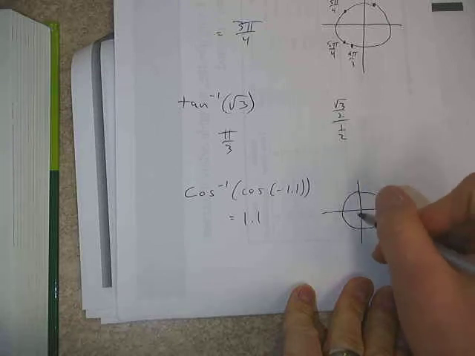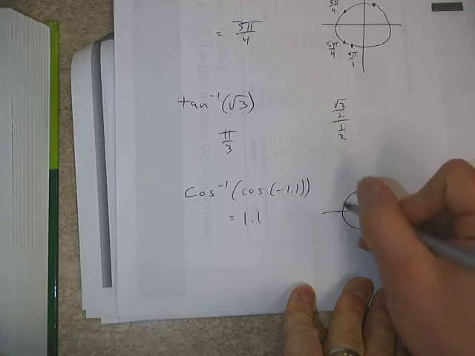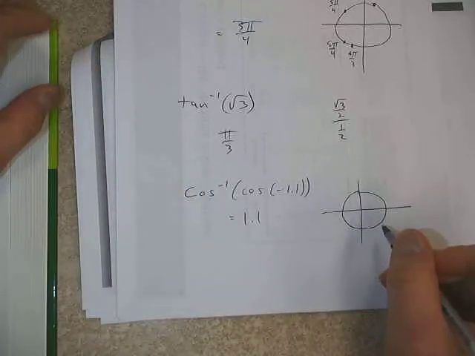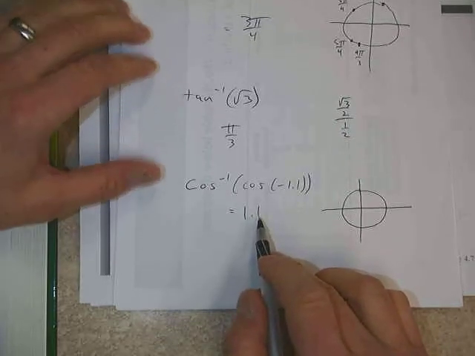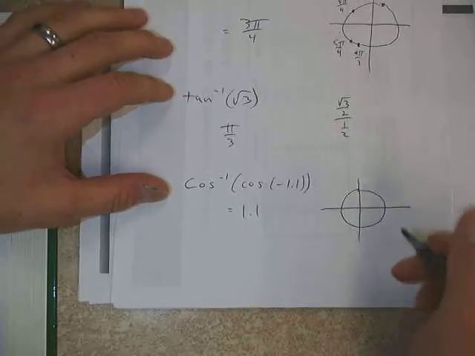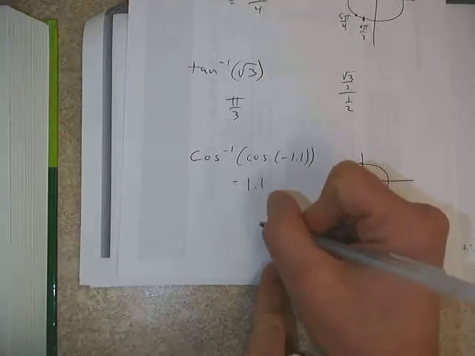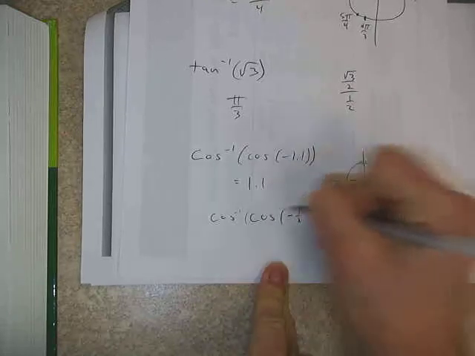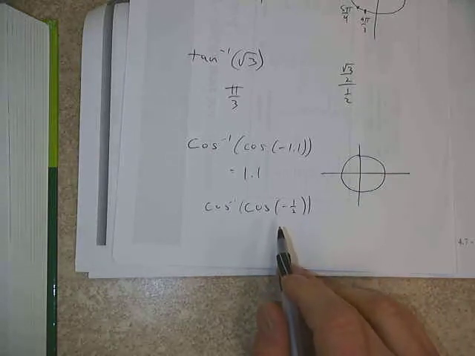Now I want to illustrate how we could have done that without the calculator. Okay. So if we had a value of 1.1, which would be in either of these quadrants, cosine of negative 1.1, the value of negative 1.1 that is. Cosine value, we're going to have to be over here in either the second or the third, right? Okay. But remember, in the second and third, the cosine is going to be negative. Okay. If we were to get an equivalent value that's between 0 and pi, it would ultimately have to be the positive of that. Okay. Think about it.